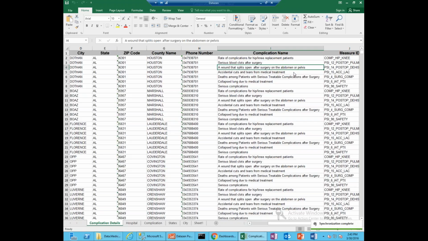HIPAA. Max, can you talk about HIPAA? What are the implications of HIPAA in doing that? Well, with HIPAA, everything's going to be driven by your security settings. If you don't want certain people seeing certain data, then you wouldn't include it.